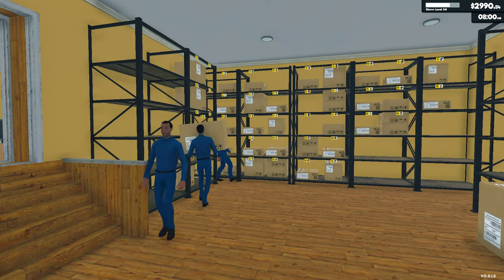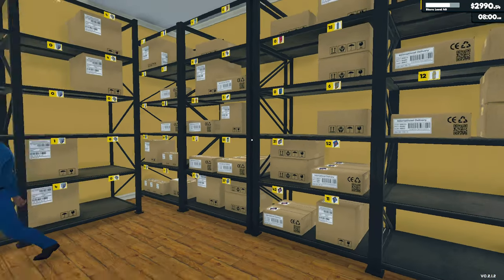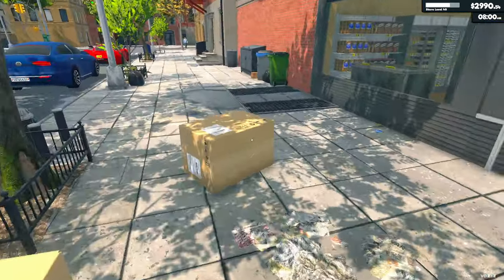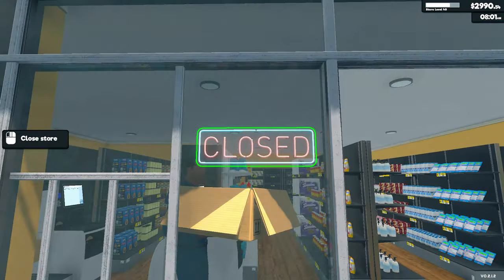Is that it? Is that stock taking, dude? It looks like it. So that's stock taking. All boxes outside. Perfection. That's what I'm talking about.